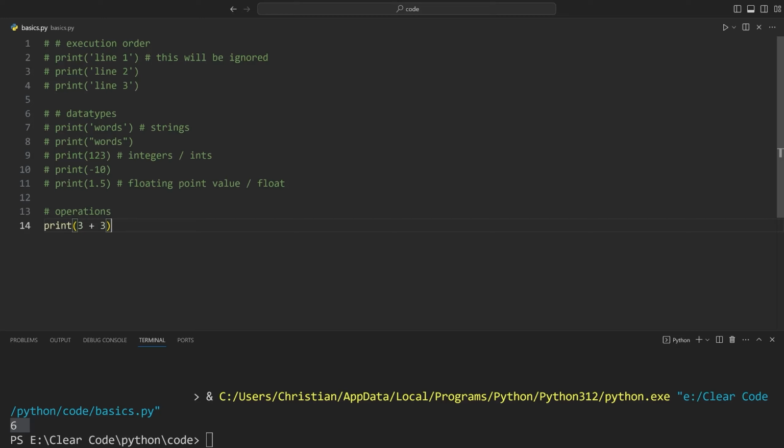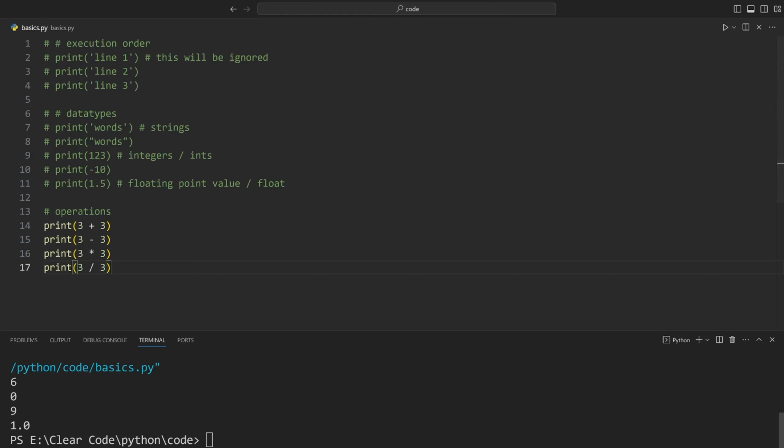There are multiple math operations you can work with in Python. In my case, I want to duplicate this line, which you can do with Alt, Shift, and then the down arrow. That way you duplicate the line downwards. The basic math operations are plus, minus, multiply, and divide. If I now run all of this, we get 6, 0, 9, and 1.0, the respective results of these 4 operations. Notice here that whenever you divide a value in Python, the result will be a floating point value, which is interesting, but not something you have to be concerned about, because you can add these values up totally fine.